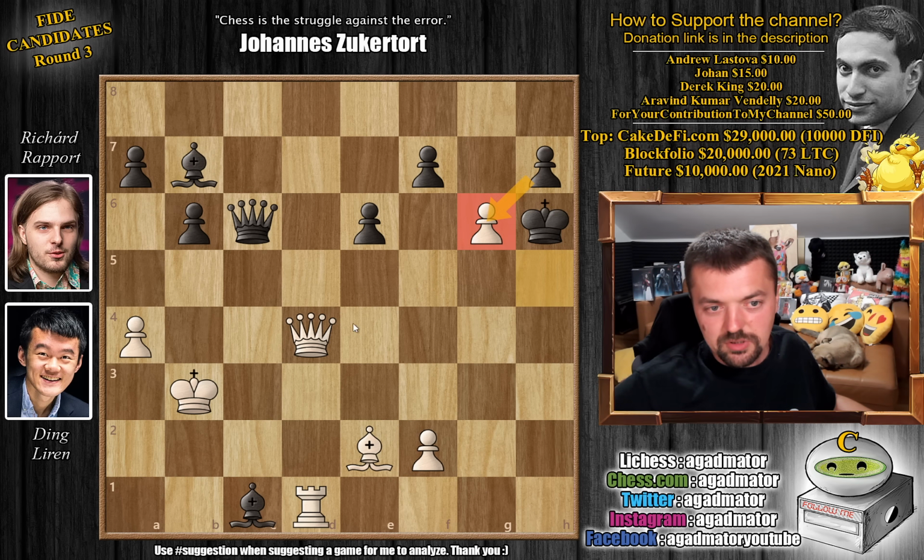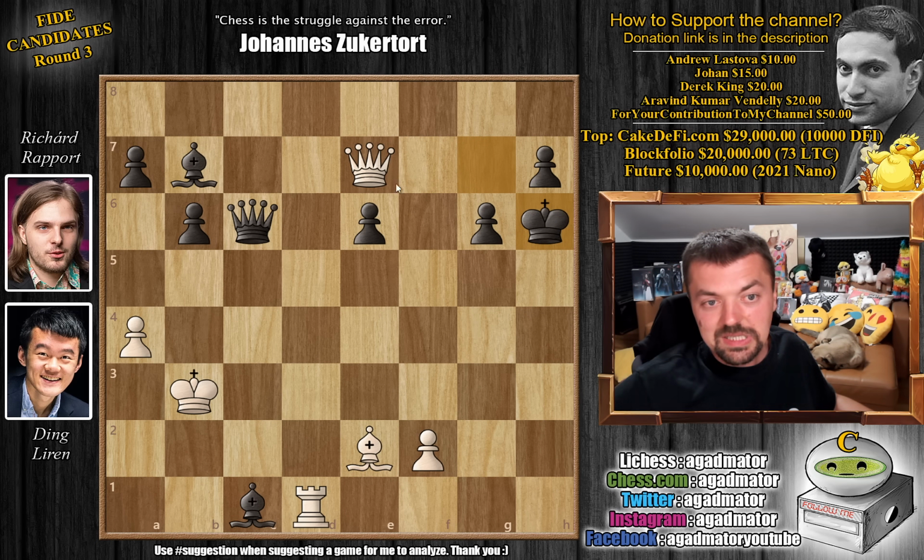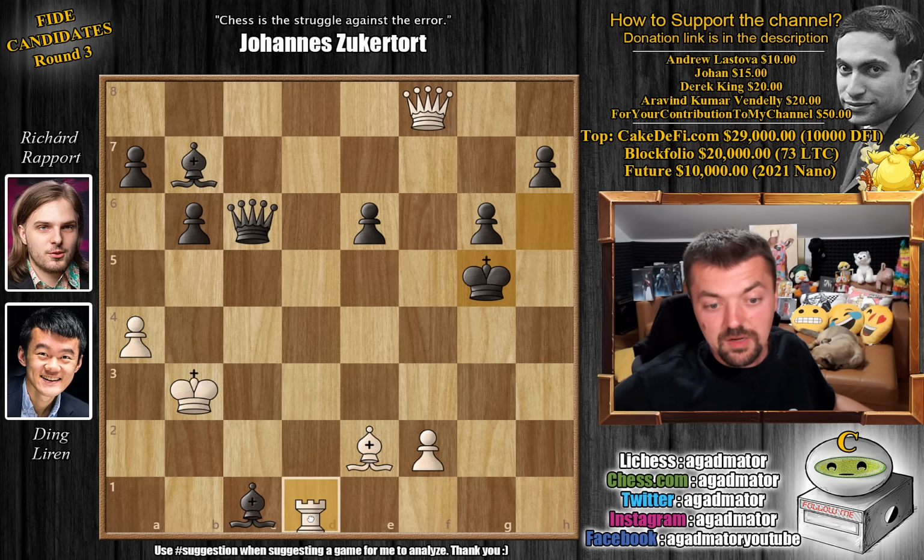If you capture here, then even queen to h8 can be played. If you play f captures here, then queen to h4 with check is very scary. King to g7, now queen to e7 with check, king to h6, queen to, sorry, not f7, queen to f8 with check, and now finally after king to g5 we can activate the rook with rook to g1, and that's it.